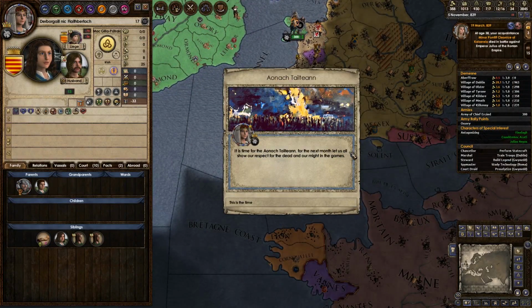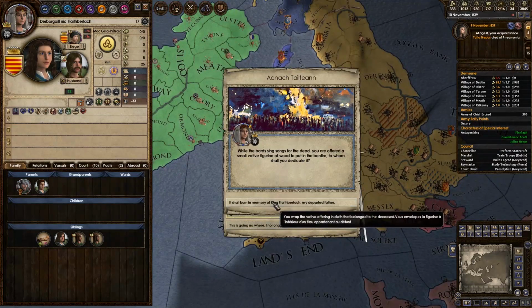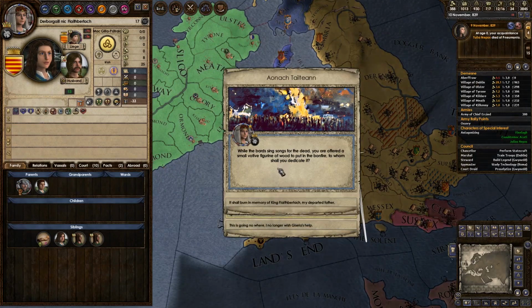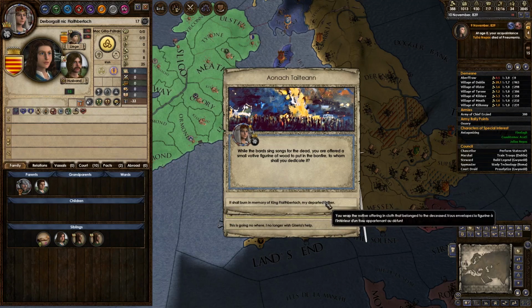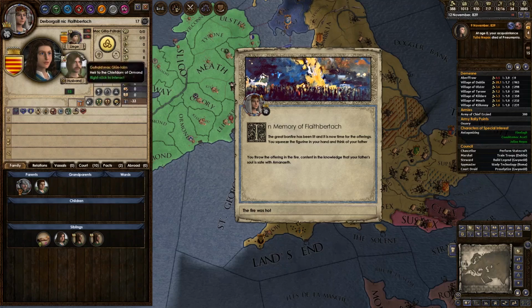It's time for these words. For next month, let us all show our respect for the dead and our might in the games. My acquaintance... Oh, Tulia Nepos. Tulia Nepos, seriously? Okay. Let's go for... I'll take consent. If we get it, it's quite easy to get her over there.